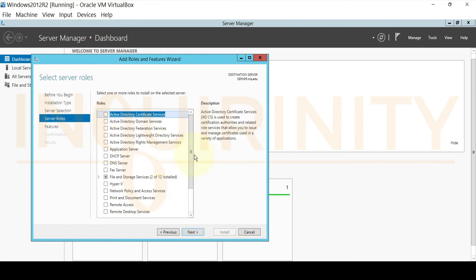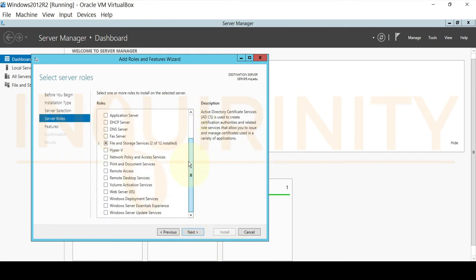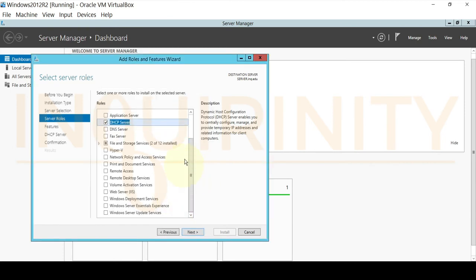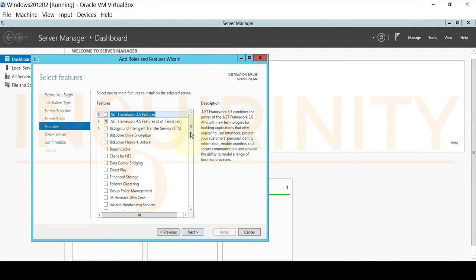So click next, and we will find the DHCP server role and add the corresponding features, which is the DHCP server tools under the remote server administration tools. So add features and click next.